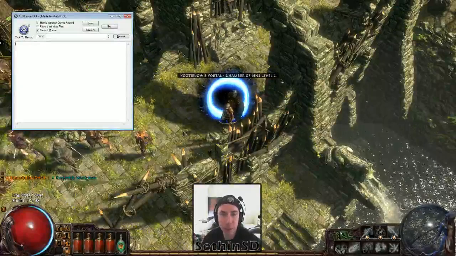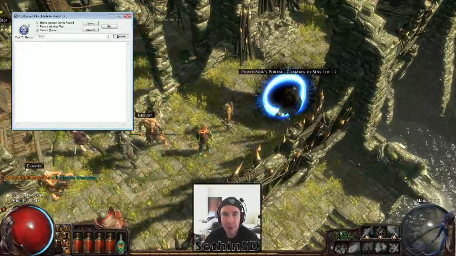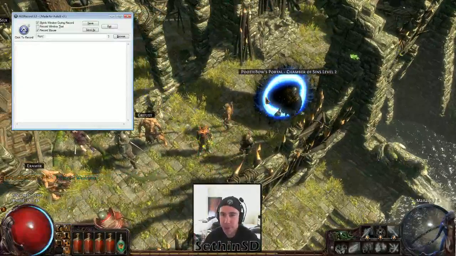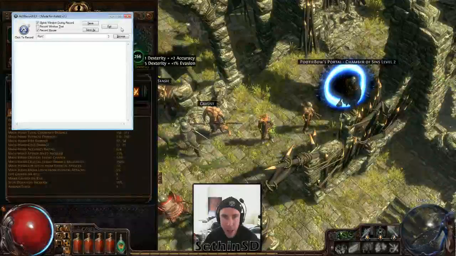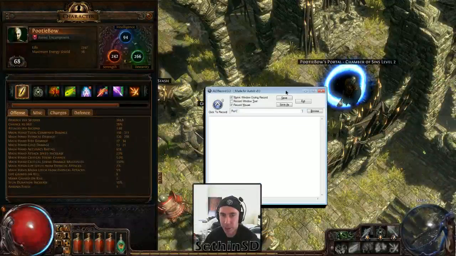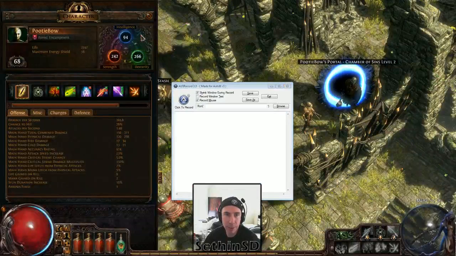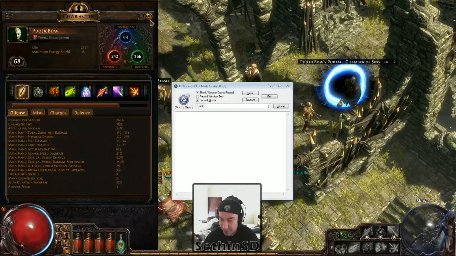Hey, good morning. So, I'll make a quick video here. I'm just playing in the Chamber of Sins on Merciless, and running into these necros that are really annoying. What I'm doing is using Spell Totem with Raise Zombie, and now I just turn it to Spectre, and I want to be able to change that between Skeletons and Raise Spectre whenever I feel like it.